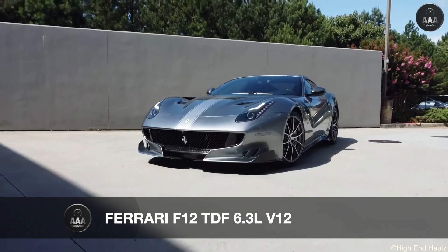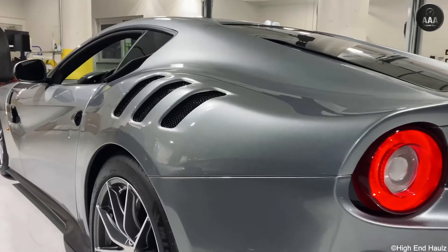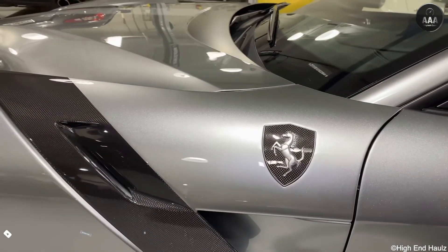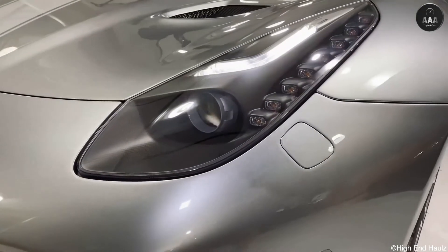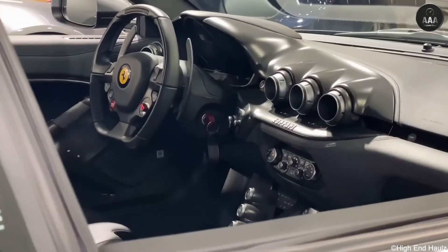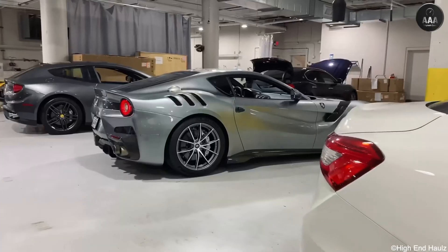The emblematic name of the Tour de France was relaunched for the extreme version of the F12 — faster, lighter, and packed with new technology. The Ferrari F12 TDF exudes a desirability and aggression that still makes it one of the most desirable cars on sale today. It has a brilliant and balanced front-engine, rear-wheel drive layout, a very exciting V12 engine, and numerous aerodynamic cuts, slashes, and gadgets that combine motorsport competition and technology.